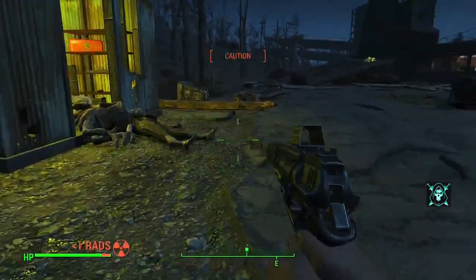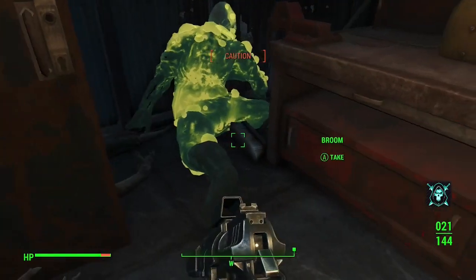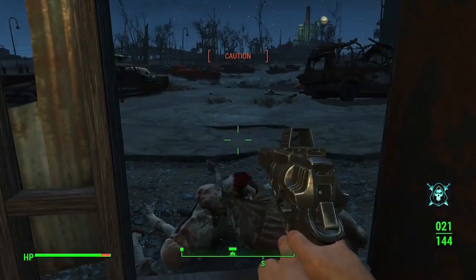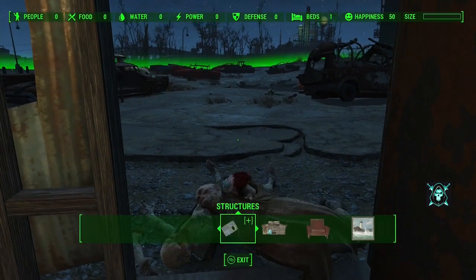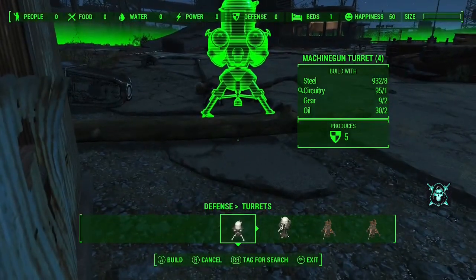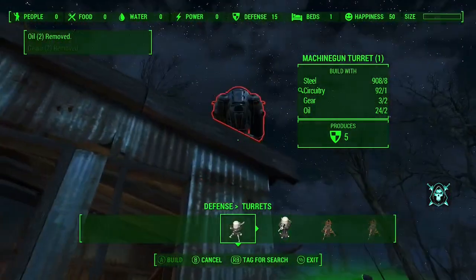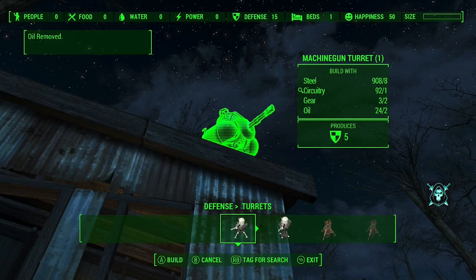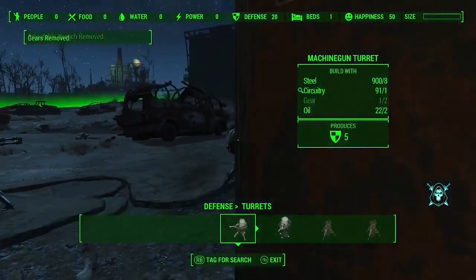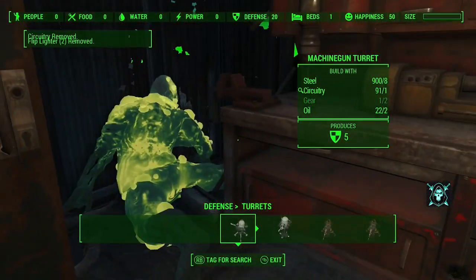And then once we take over the turrets, ownership, set out a little defense here. Looks like up here. I don't have any more gears. Any more gears? Need more gears, fellas?